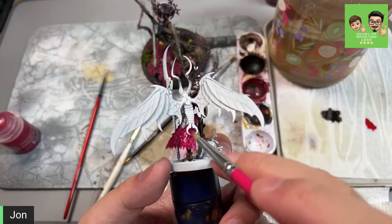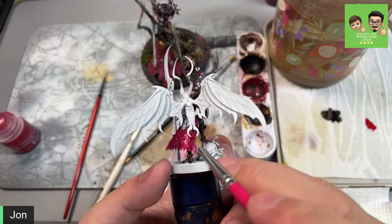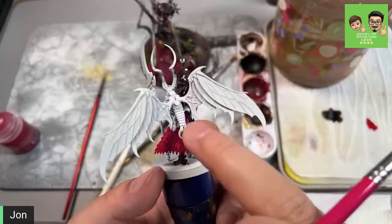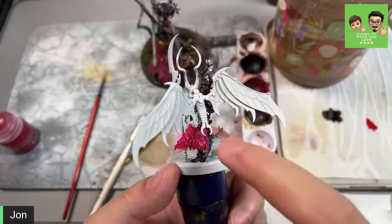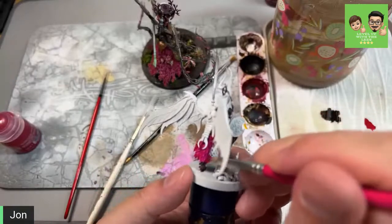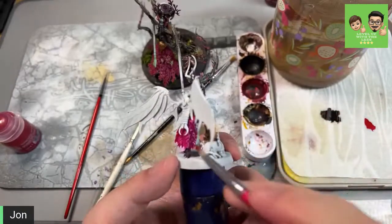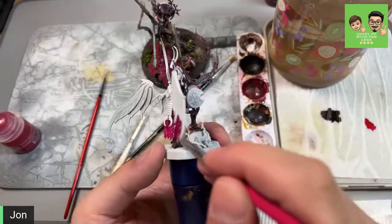Ooh. Need to go nice and slow here, otherwise I'm gonna get paint all over that part. Sometimes I like to use my fingers to smudge them. Why not? It works. I don't need to pick up another brush. Okay. Let's do this side.